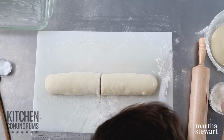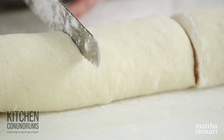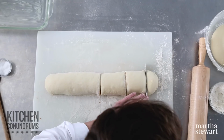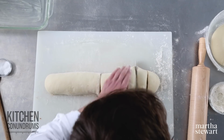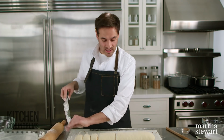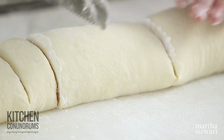You can flour your knife if you need to get a really nice even piece. And then each of these halves we're gonna cut into 6 pieces. So in half again, and then into thirds. And this method of cutting your cinnamon buns, or any type of dough that you need to portion out, starting in the middle and continuing on in that sort of way, will help to ensure that you get nice even pieces.